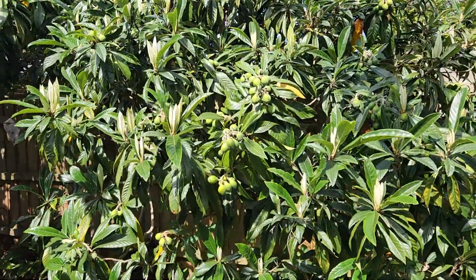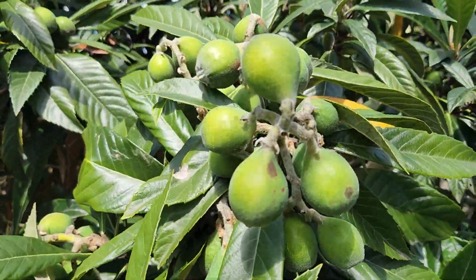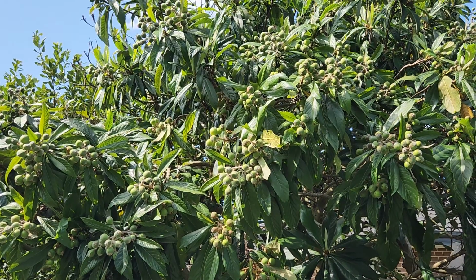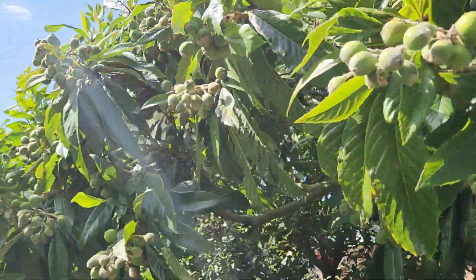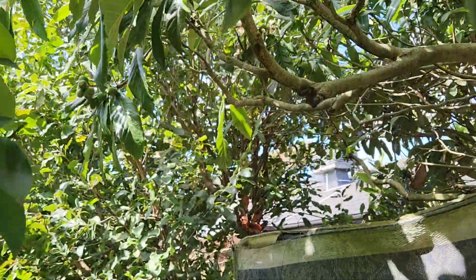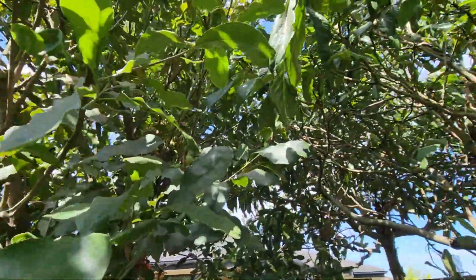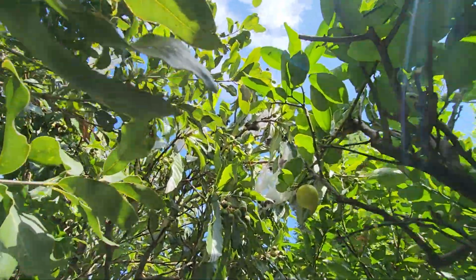And the loquat seedling, which I planted like 7 years ago, fully loaded. Every year this guy's fully loaded. It doesn't take a year off. It's just amazing. My favorite loquat. And there's the original loquat tree from when I bought the property. That's like 25 to 30 years old. That's just mammoth. And it's resting here on the lime tree. So I was gonna prune it back, and now the macadamia has also grown and is touching the loquat. It's a jungle, I'm telling you guys. Lime, macadamia, and loquat all meeting right here. That's the meeting point for the 3 trees.